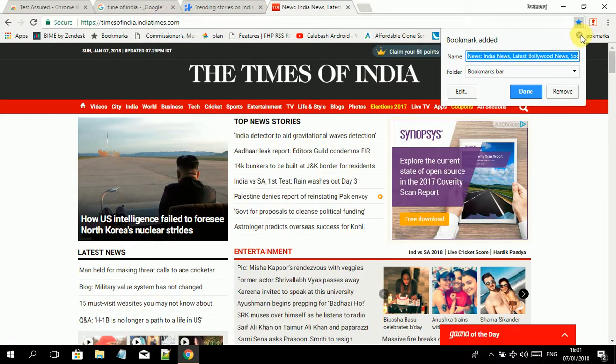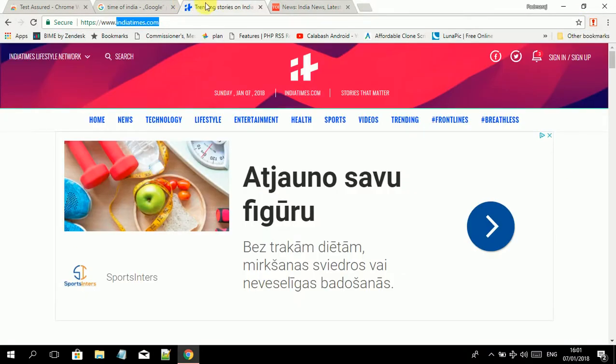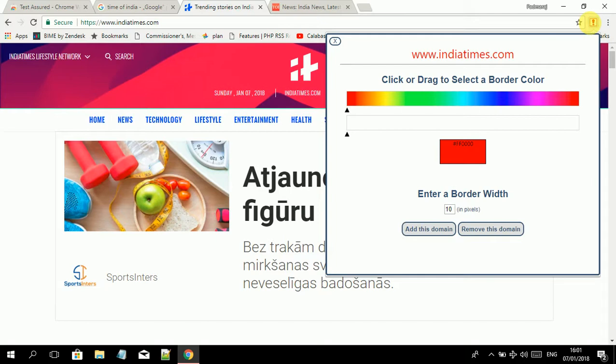I'm putting some nice names to remember. So to remember this URL, I click on this add-on, Test Assured, and it asks for some color configuration. So I set the red color for this one. By default it is set, and if you want to increase the pixels you can.